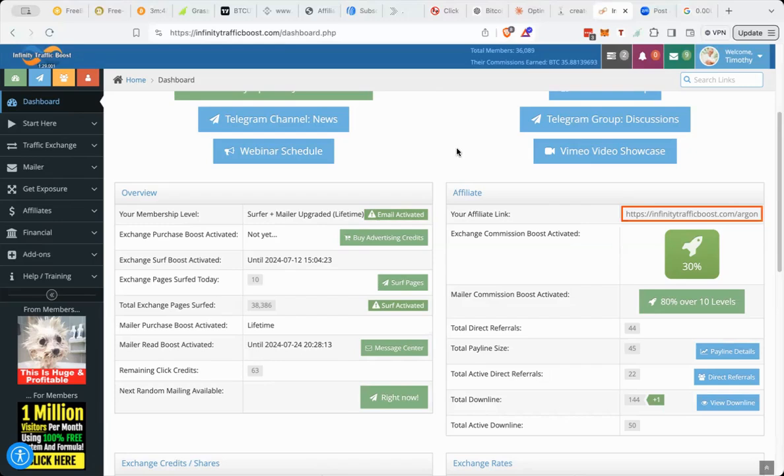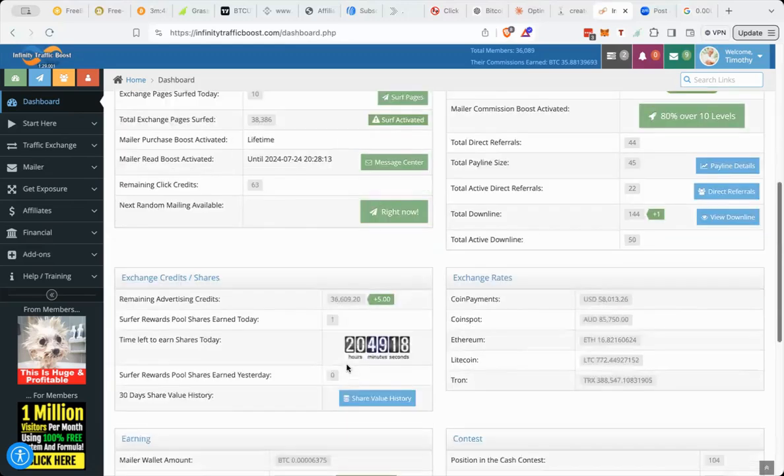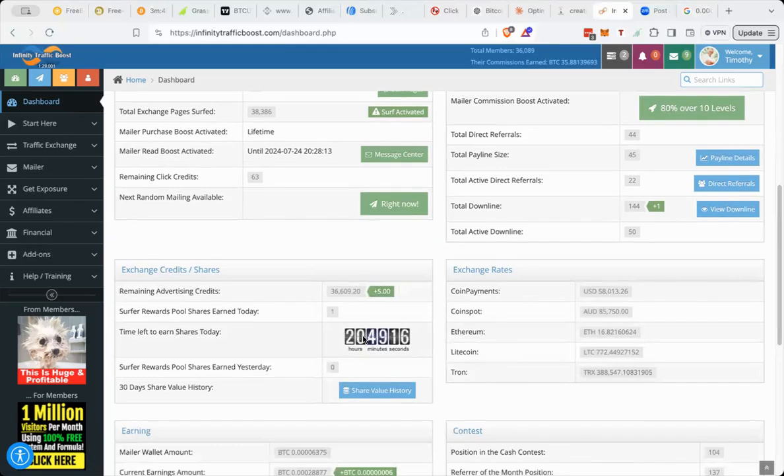So I hope you understand that there are three concepts that are going on. Number one is the 24-hour clock, just to recap. And now I'm down to 20 hours and 49 minutes. When this gets to zero, the new day will start. So wherever you are in the world, when you get to zero, a new day will start and you can watch another 100 ads as a free member. So that's concept number one.